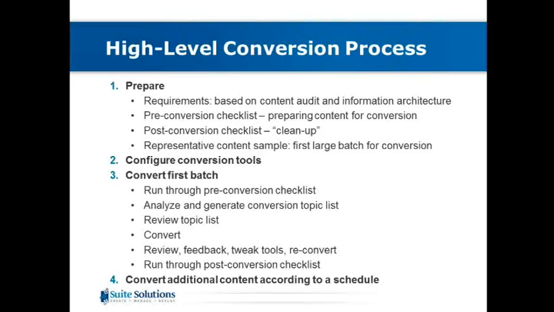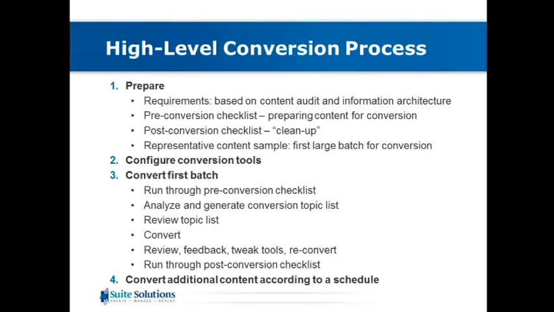After you've prepared your requirements and understand what you should be doing before and after the conversion, the idea is to configure the conversion tools. Now, we've been saying automated conversion, but the truth is it's really semi-automated, meaning there's no way to get a completely automated conversion from your content, or anyone's content, into DITA. We mentioned the pre-work and the post-work that has to be done, and the configuration of the conversion tools is meant to get the best results you can from automation. People might say it's very difficult to get automation, but it's actually not so hard. And there are things people think should be easy but really aren't. Those are the kinds of things worked into the requirements and then the pre and post checklists.